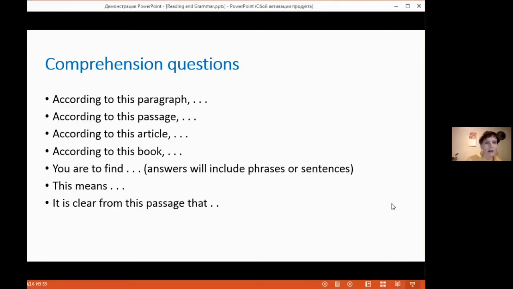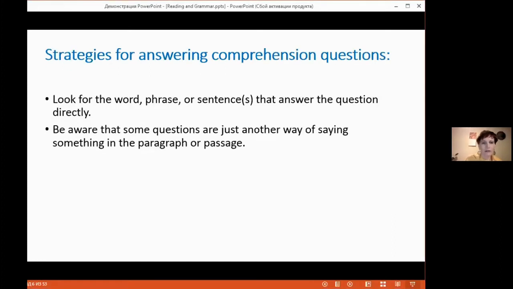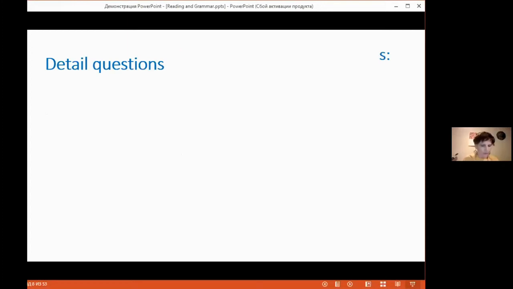Okay, next type. Here there are strategies. Detail question. What kind of question is a detailed question? I'm asking you. You're experienced teachers. You encounter these kinds of questions all the time, because, of course, both detailed questions and some others are present in all our textbooks and are used from the very start.